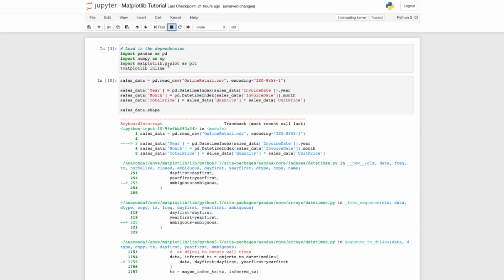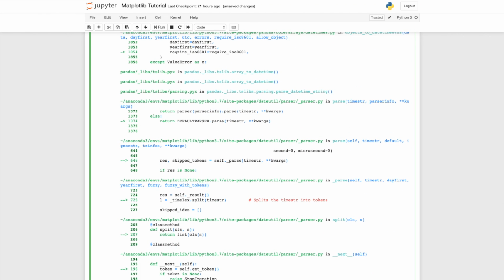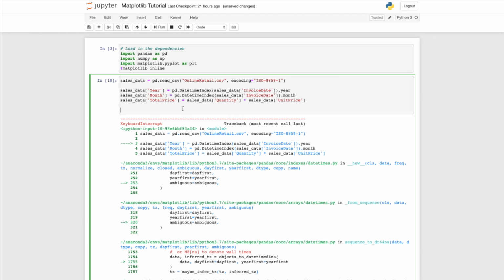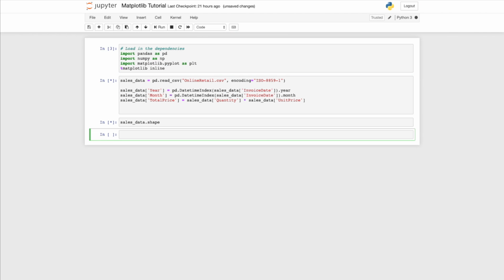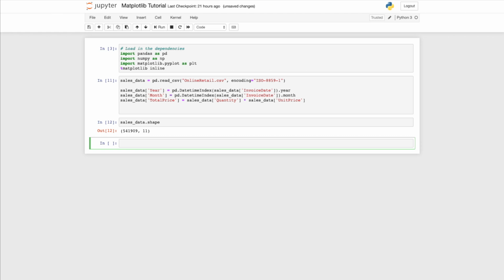In fact, let me just cancel that and put this through here, so that we're not just recalling the read CSV all the time, as it takes a little time to run. Yeah, we've got 540,000 records here.